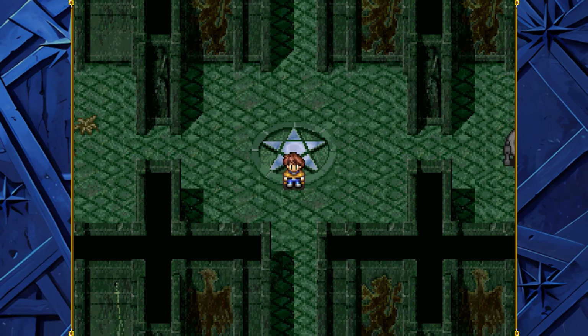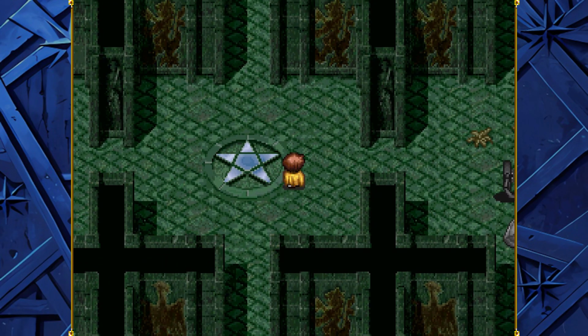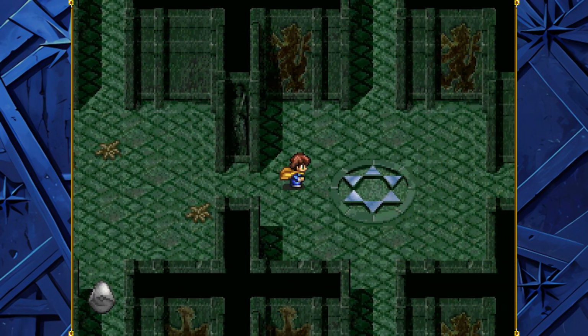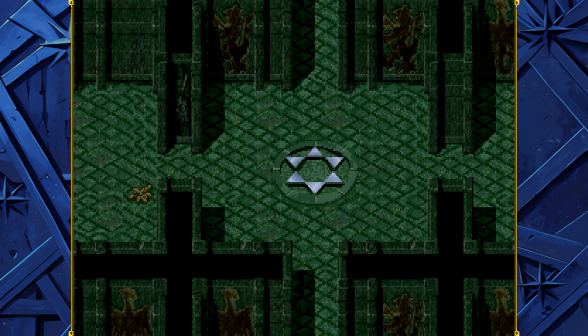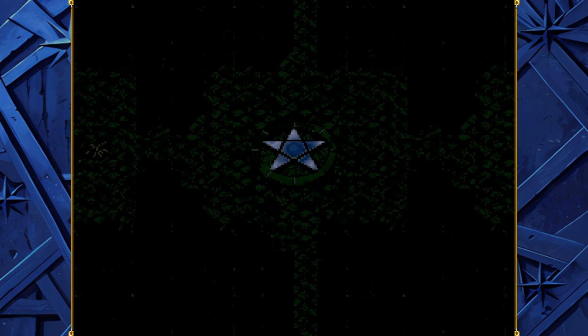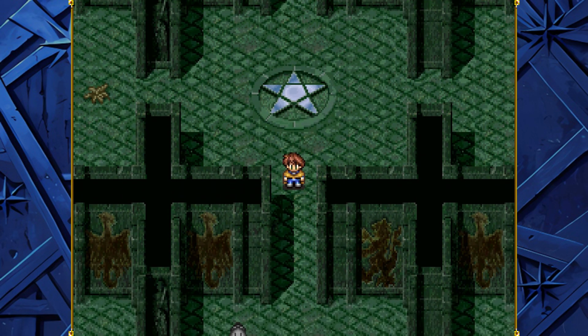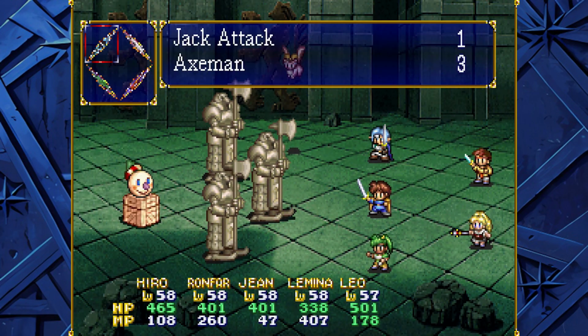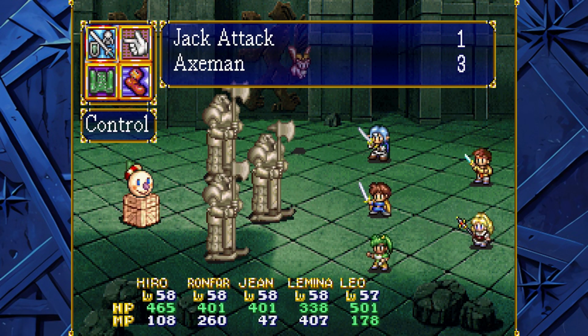This one's really easy, just head to the right twice. That's all I really gotta do. All right, and there we go. And for this one, all we gotta do is just head down twice, but we got a new enemy to deal with. The Jack Attack, which of course is doing that one.